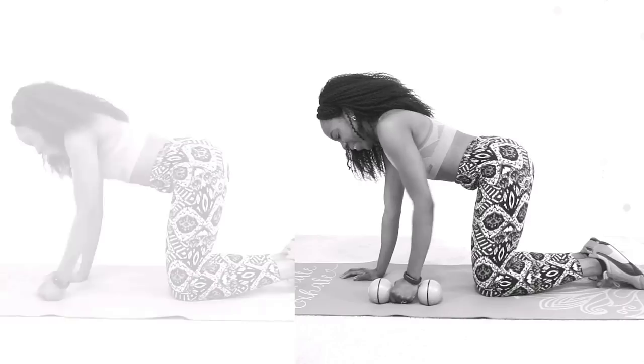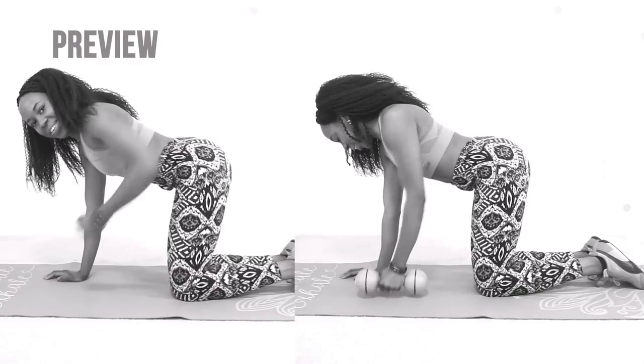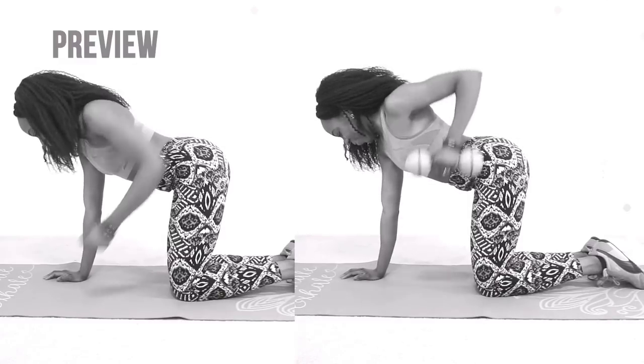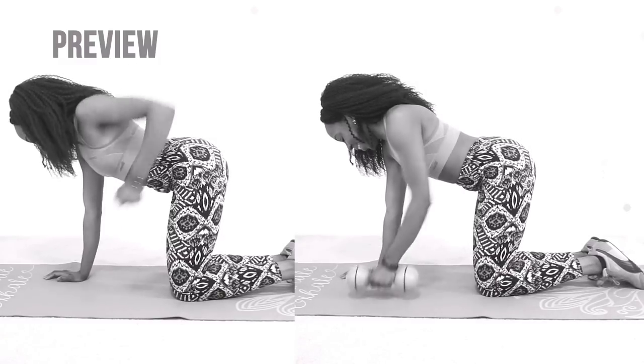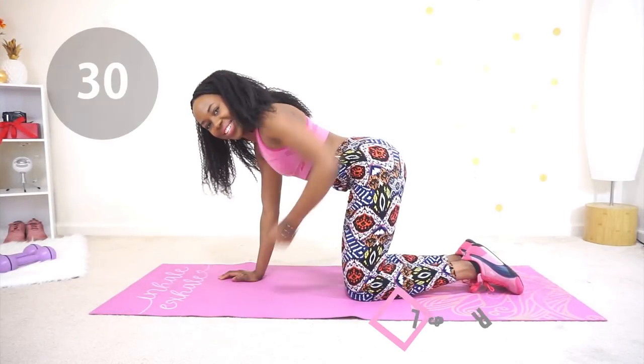Perfect. Okay, I want you to get on the floor on all fours, keep your core tight, and then pull your elbow up toward the ceiling. If you have weights, you can use them. If you don't, no problem. I will not be using weights.